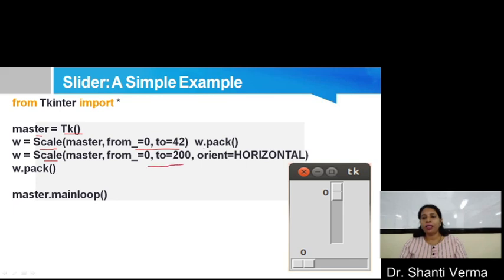If you write widget pack, by default it displays the slider vertically, and if you want to make it horizontal, you have to pass another parameter, orient equals horizontal, and then pack this other slider. You can see in the figure that there are two sliders, one vertical and the second horizontal.